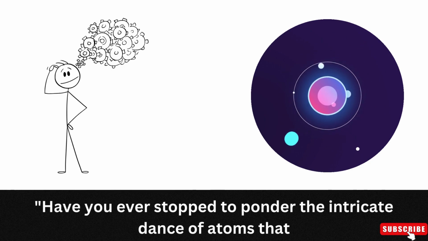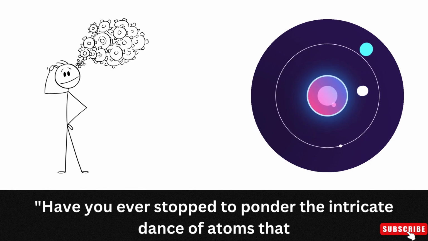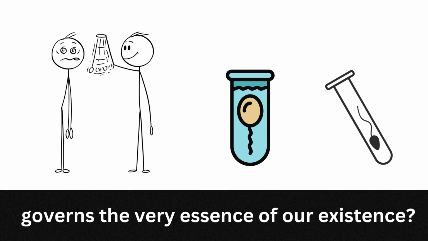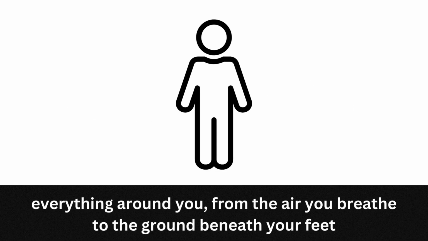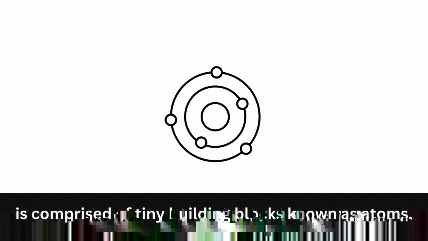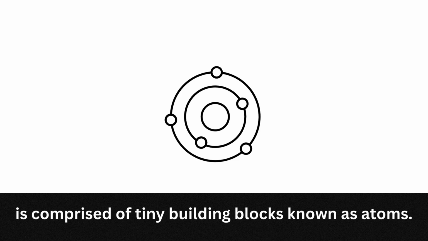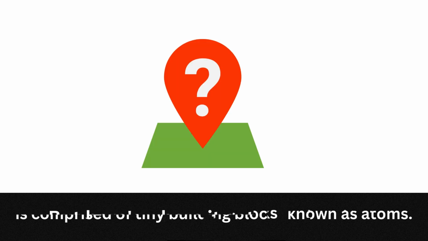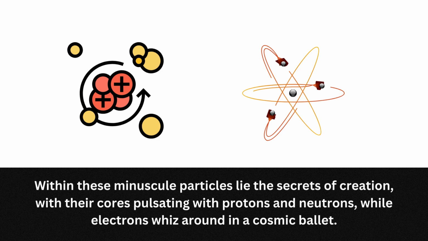Have you ever stopped to ponder the intricate dance of atoms that governs the very essence of our existence? Picture this. Everything around you, from the air you breathe to the ground beneath your feet, is comprised of tiny building blocks known as atoms. But here's where it gets fascinating. Within these minuscule particles lie the secrets of creation, with their cores pulsating with protons and neutrons, while electrons whiz around in a cosmic ballet.